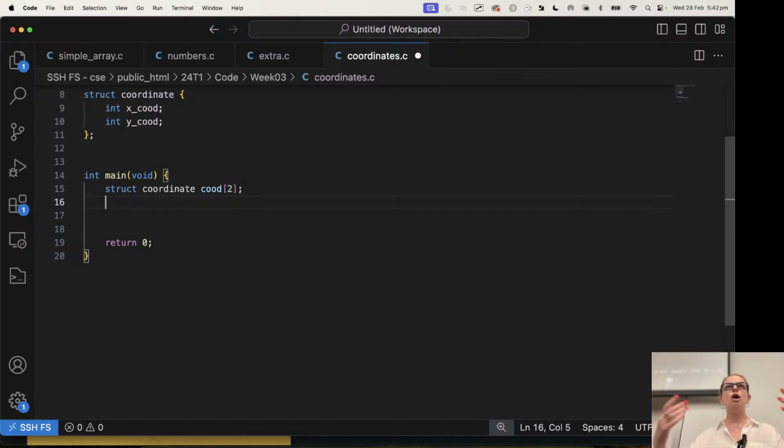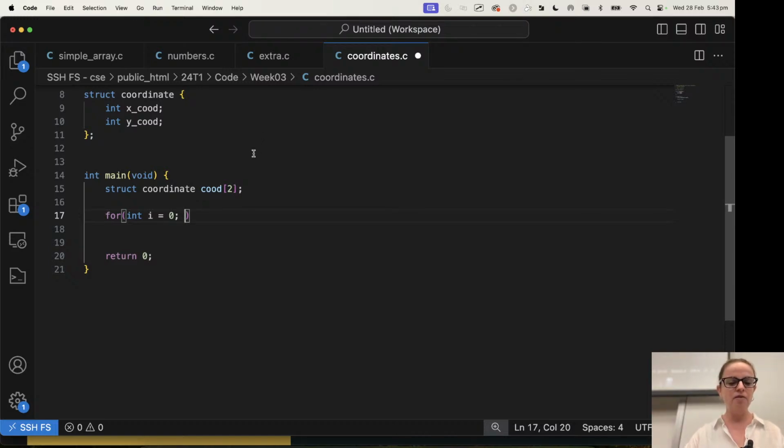So now let's load up some things into it, okay? We can scanf things into it. Do you want to scanf or do you want to just hard code some values in? What are we feeling? Scanf, okay, let's scanf things in. Okay, so I'm going to ask the person to do my scanning for me. I'm going to move through the indexes. So I'll go int i is equal to 0. And I've got 2 things in here, so that's a bit rude, bad style, hard coding. We'll go with that.